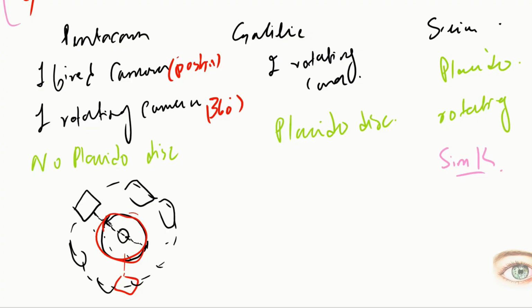So this was all for today. We have only had an introduction of what corneal topography is, the different models and how they work, and what the Scheimpflug technique is and what the principle of corneal topography is. So I hope I have made everything clear.